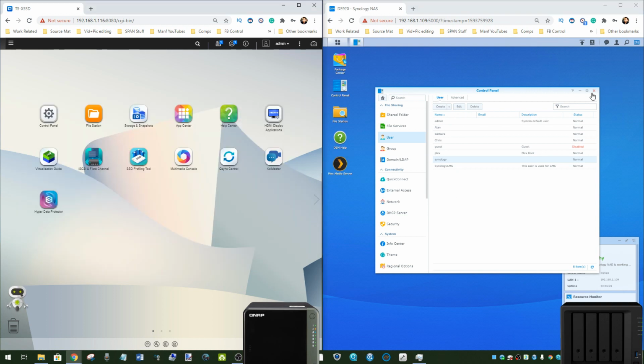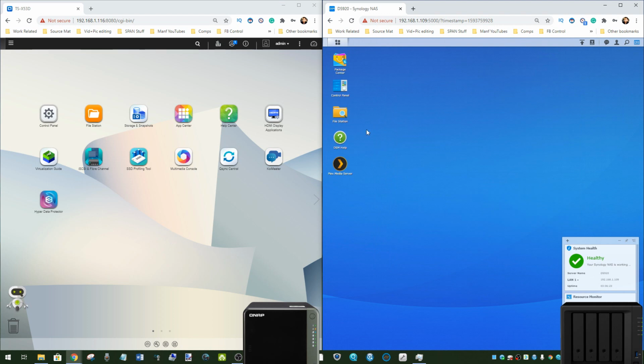However, between both of them, there's no avoiding that the Synology does have the glossier user interface. And although in some cases it will hide harder information, it does present a lot of this information in a far more readable and graphical fashion, which in 2020 a lot of users may readily want.